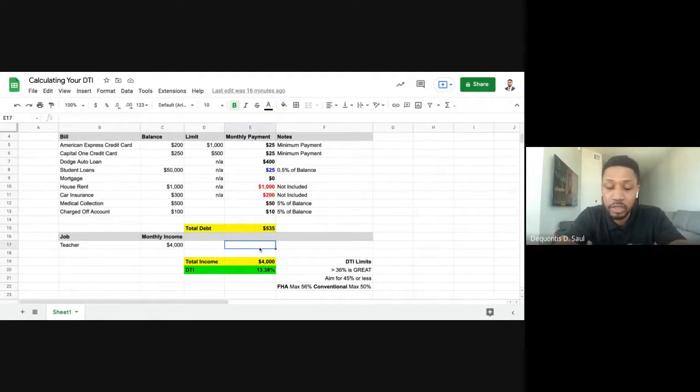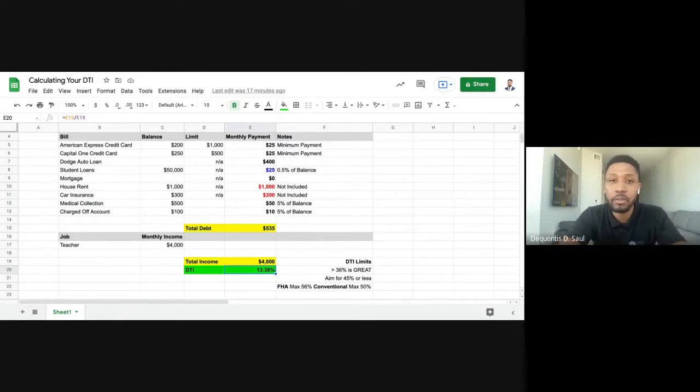Okay. So now that we have this number, we'll talk about the DTI, right? So right now it's super low because the lender hasn't put in any mortgage payment. I'm going to get to that in a second, right? So the limits here, I tell everyone, if you get 36% or less, then you're good to go. Whatever type of loan you want, conventional, FHA, RD, USDA, all of that, 36% or less is your ratio, you're great. I tell people to aim for around 45%, right?